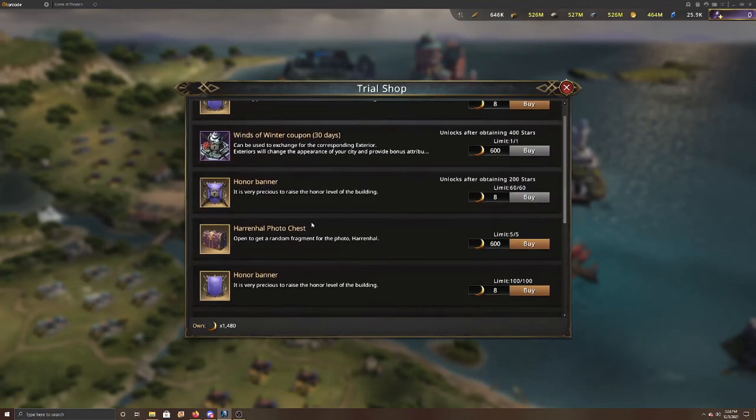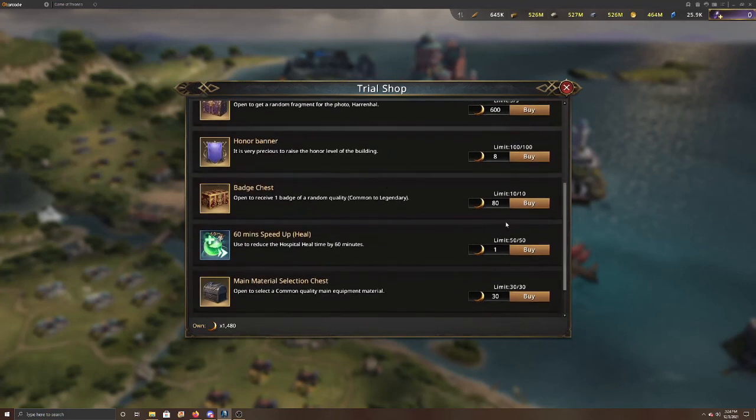So choose what you need. I'm not going to tell you what to get. Just get what you need. They're all decently priced. The badges are a little heftier because they're random, but you can get a common to legendary, so you can actually get a decent one.